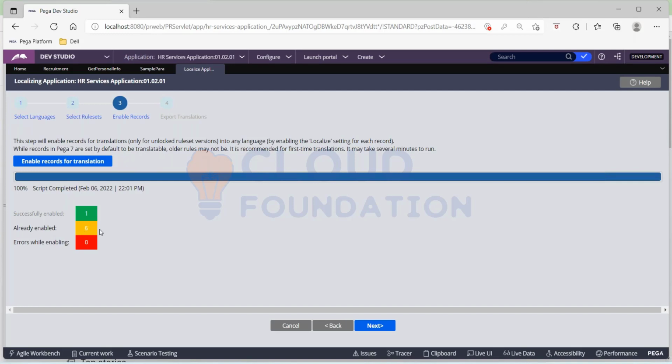I think these six are the field values that we created earlier, and this one seems to be a paragraph, the one that we have just created. Other than that, all your field names and instructions are also available, but these are the ones specifically enabled for your field values and paragraphs.